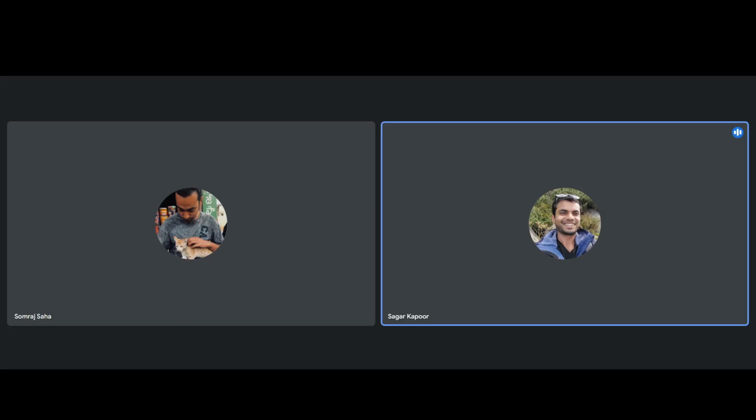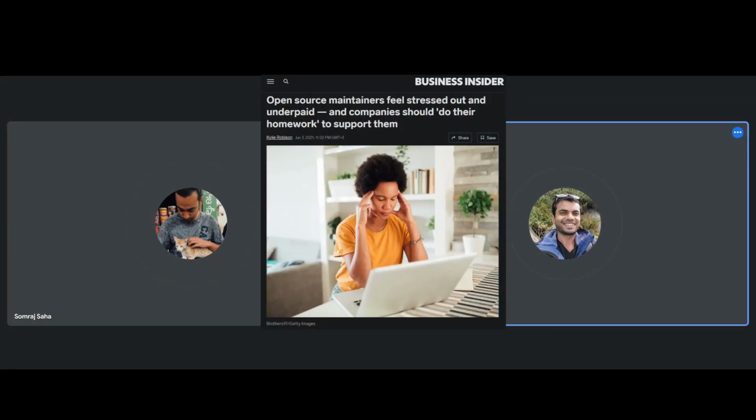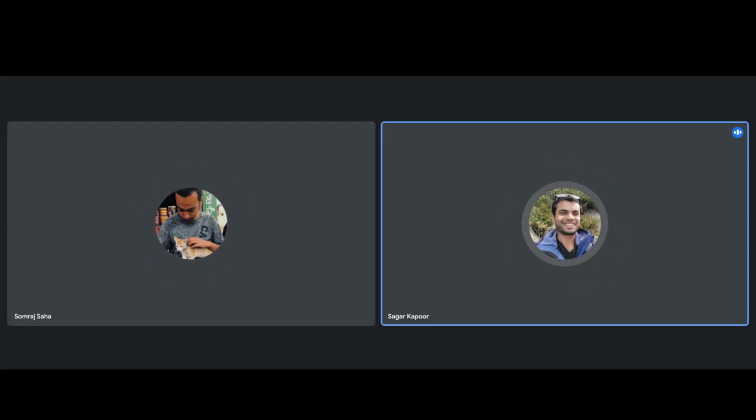So I stressed on the social engineering aspect quite a lot because from what I have been reading, one of the reasons why this hack was able to achieve this level of intrusion into the whole project was because open source software developers are very much stressed because they make a project out of their own goodwill or because they just want to make it, and then they are left with maintaining the project, adding newer features while receiving more criticism than appreciation for their work. What do you think about that?